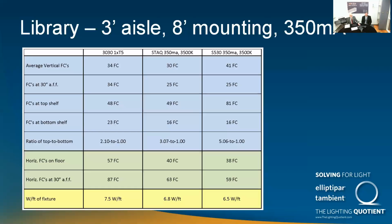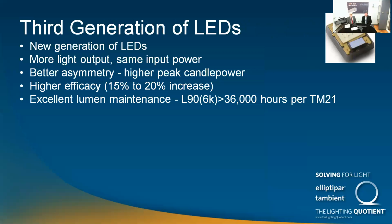So that gives you just a quick overview of some of the scenarios ranging from 12-foot mounting heights down to 8 and aisle widths ranging as wide as 7 feet down to 3 feet. Typical library. Paul will wrap up with some additional information on the LEDs, and it looks like we'll have some time to also try and demonstrate a sample to the extent the camera will let us do that. Okay. Although this doesn't pertain to the S530, I just wanted to bring it up before we stop sharing our desktop.